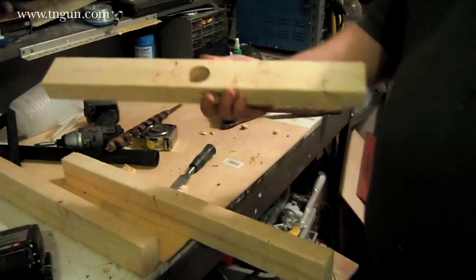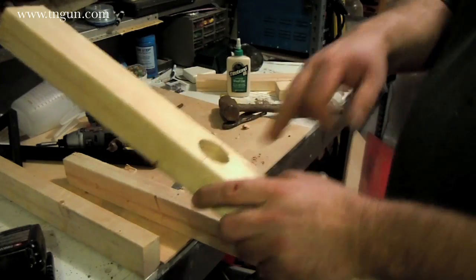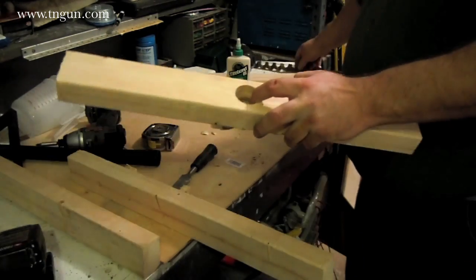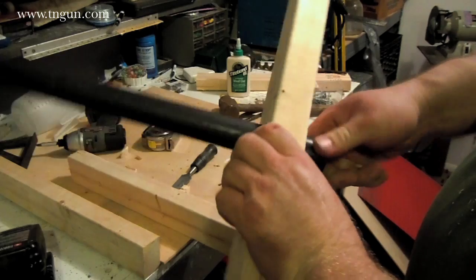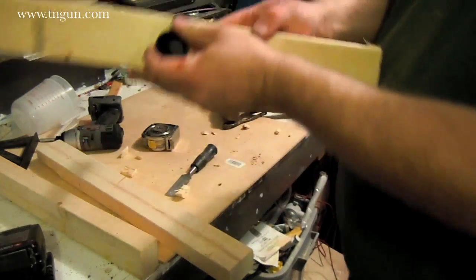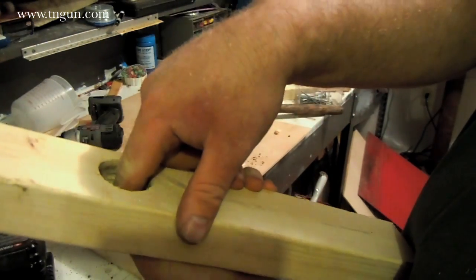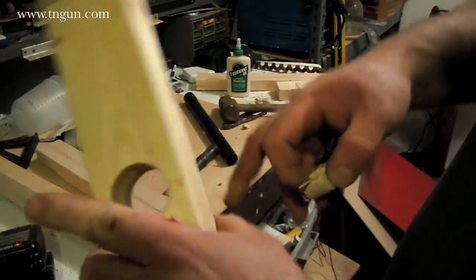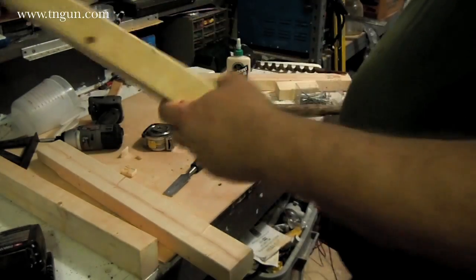For those of you that are woodworkers, you're probably kicking yourself that I used a hole saw to drill through that, because that's not the proper tool — but that's what I had. I don't have any kind of boring bit; I've got this auger but it's not big enough. It has to be this size because I've got this tube from my shop vac that has to fit in it. I ended up having to drill through one end, then drill through the other end, then take my chisel and chisel it out and go through it one more time. It didn't meet exactly but it's pretty close — within about half a millimeter or so.